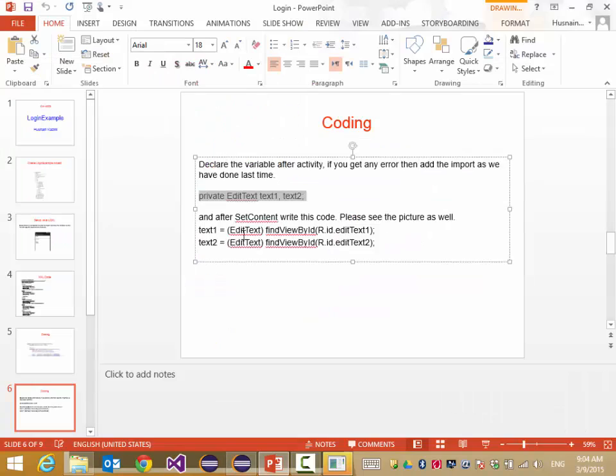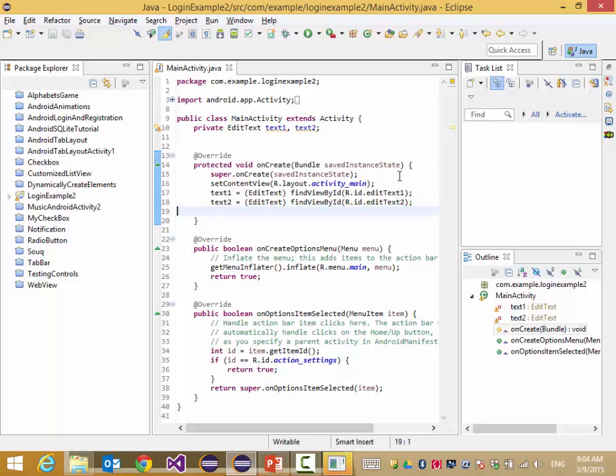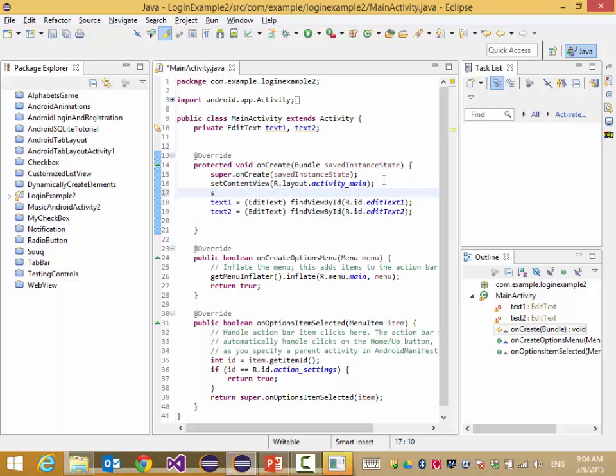Okay, so now I will copy the second code, this here, and it's mentioned very clearly that after set content I will paste this code. So here is set content and paste it, and finally, Control S. At any point you have to save your projects. This is a very important point. If you are not going to save your project, like from here this button save all, or this button, or Control S, I prefer you always use the shortcut Control S.